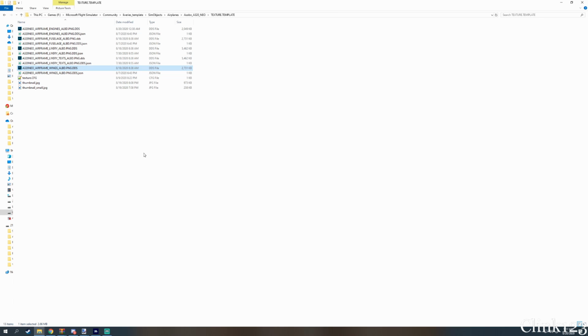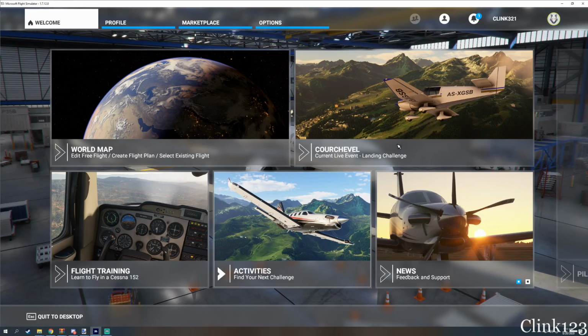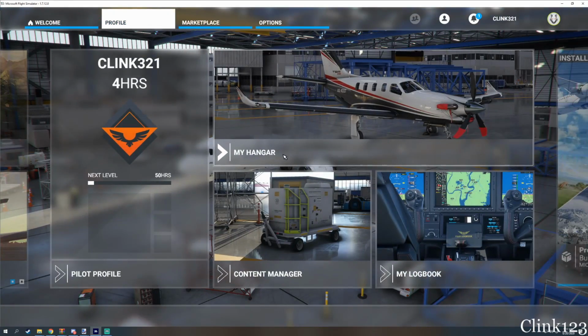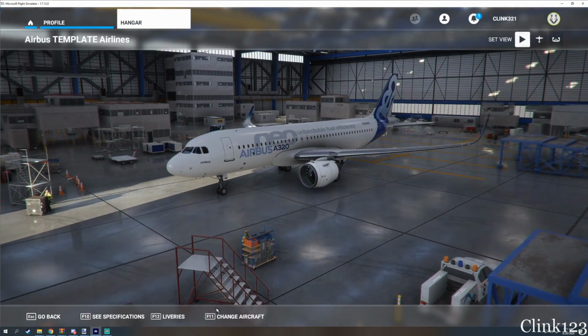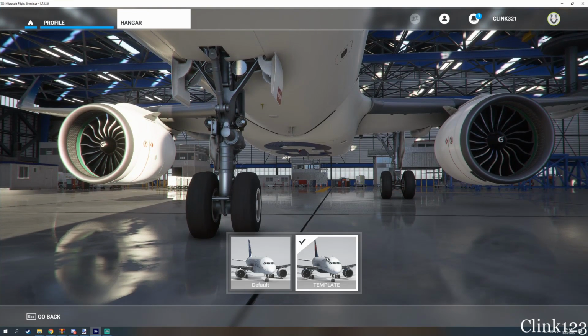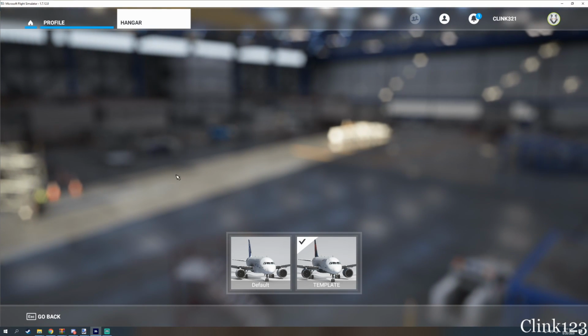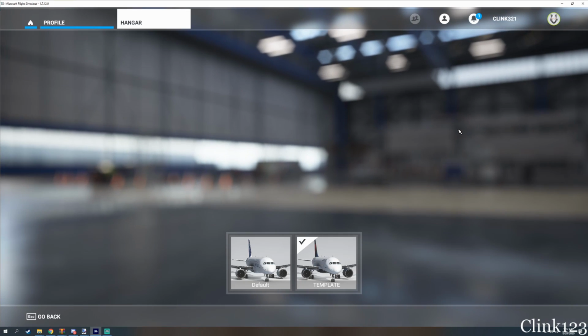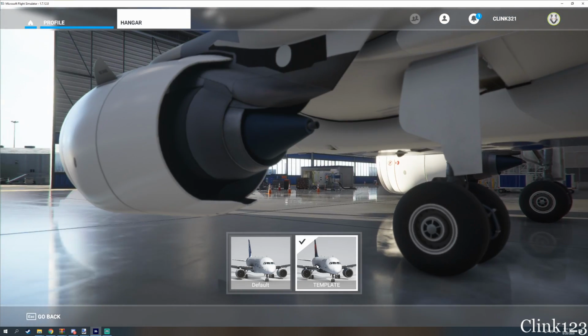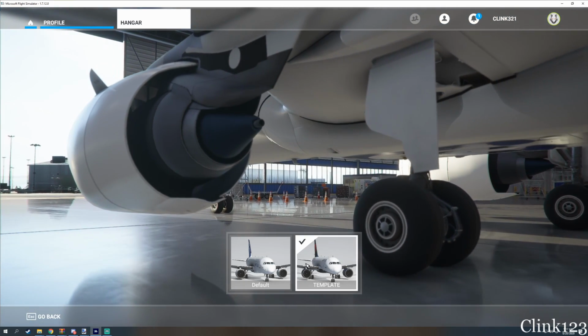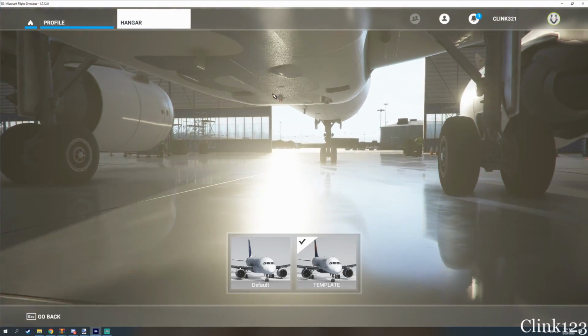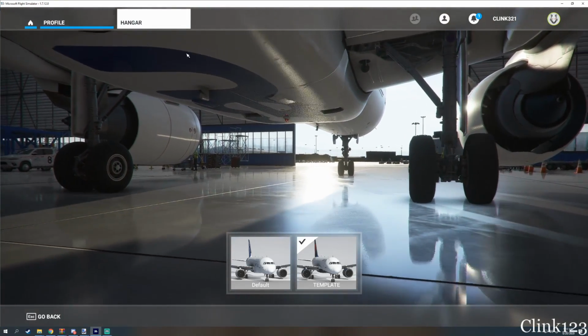That is all you need to do. If you then go into Microsoft Flight Simulator, which we can see here, and go to your hangar and liveries, you're going to immediately be able to see the template. Whatever you have, when this loads, it'll be here. There is a thumbnail of a Delta aircraft right now. That's just the thumbnail. You can create a thumbnail by doing the following steps.